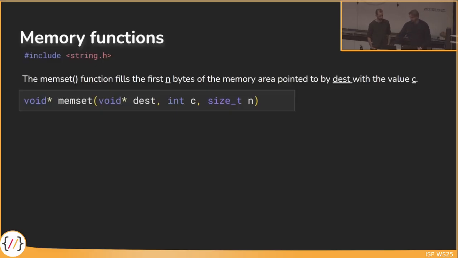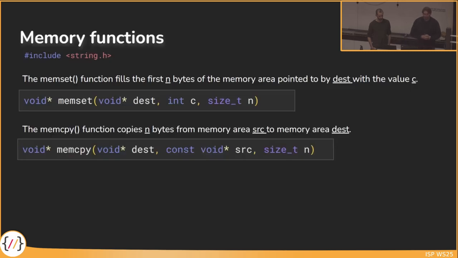Another function we would like to mention is the memcpy function. So you're copying n bytes, so again there's one argument for the number of bytes. But instead of just writing a value, as we had in the memset function, you're writing from a source memory area to a destination area. So you're really copying the bytes from a source, which can be any memory location, into a destination memory area. It's really just a copy of the bytes from one area into another memory area.